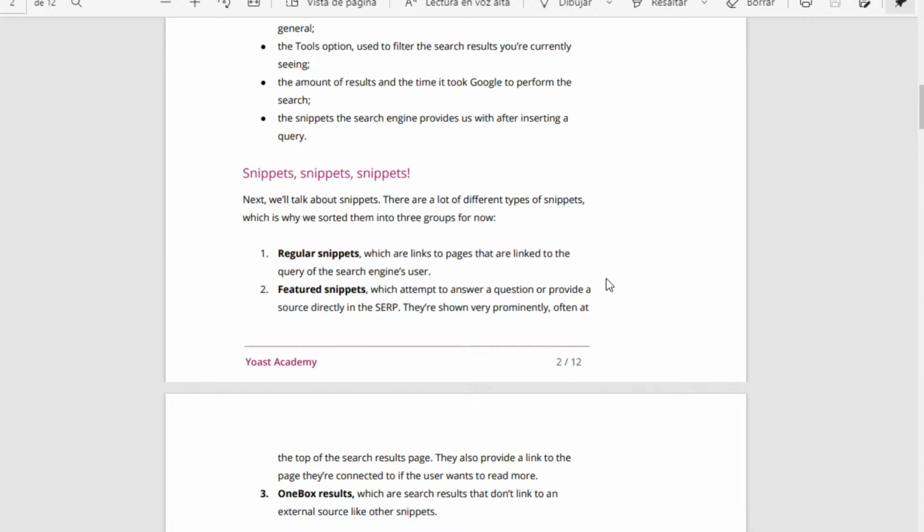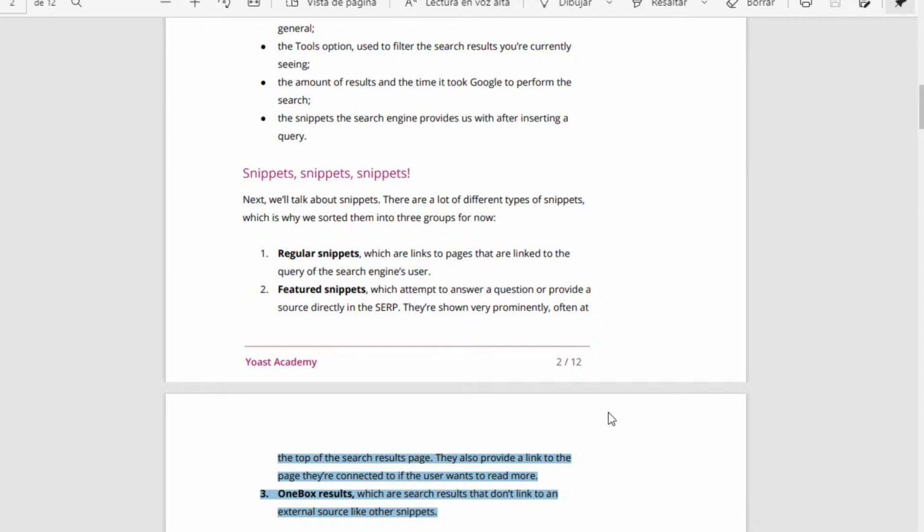They're shown very prominently, often at the top of the search results page.